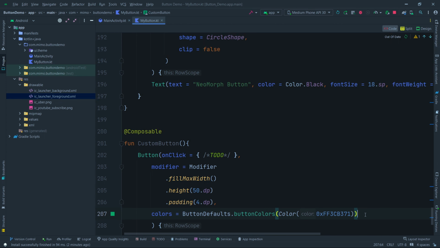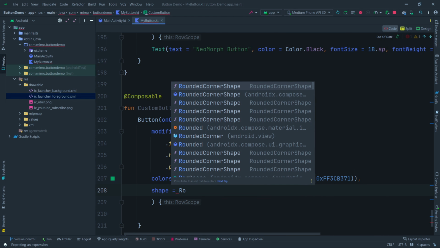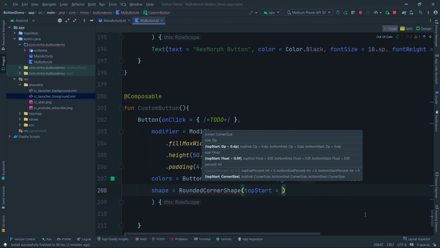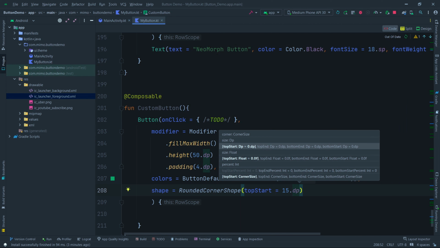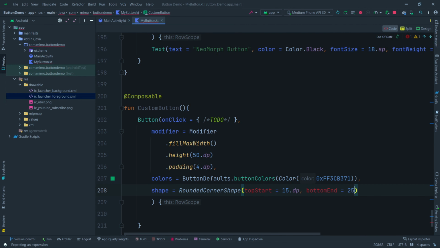Now after this we'll have the shape, and we can simply say shape, and let us say the shape is rounded corner shape. And here we can say top start, and let us say 15.dp, and then we can have bottom end, and let us say 25.dp.